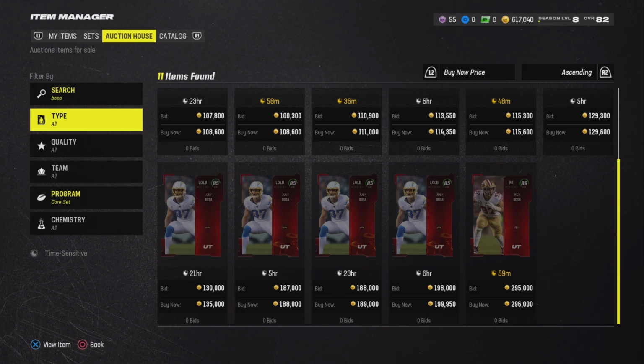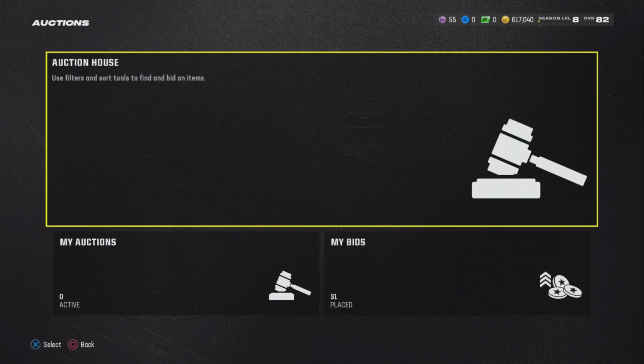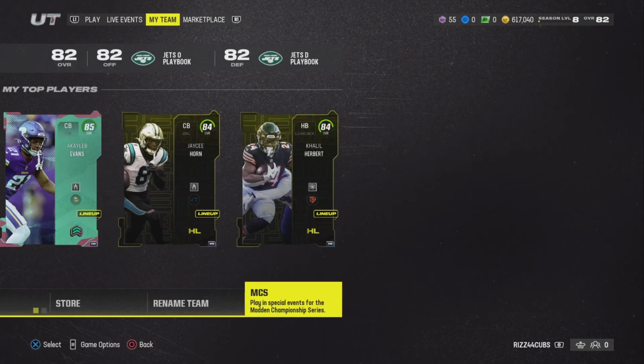But yeah, Nick Bosa is a card that is a little bit different because I think this card will go up in price a lot. When the game comes out on Thursday night, Friday morning, however you guys want to look at it, Friday at midnight, I think, the market's going to drop. Everyone's going to be opening packs at that time and stuff like that.